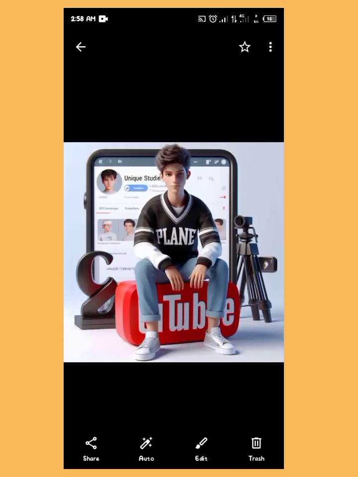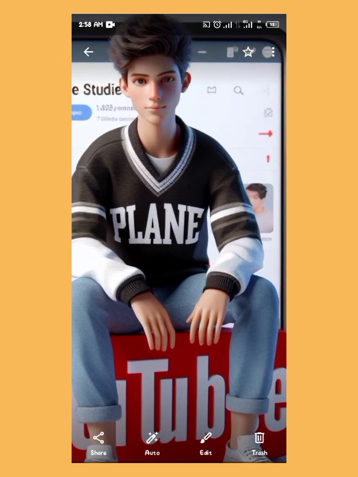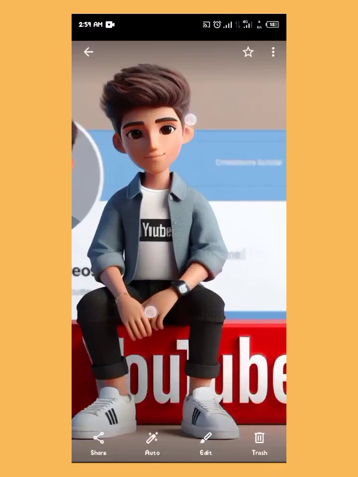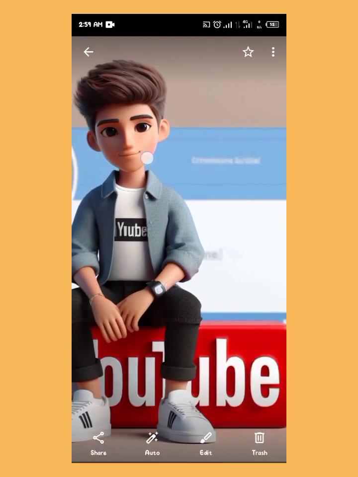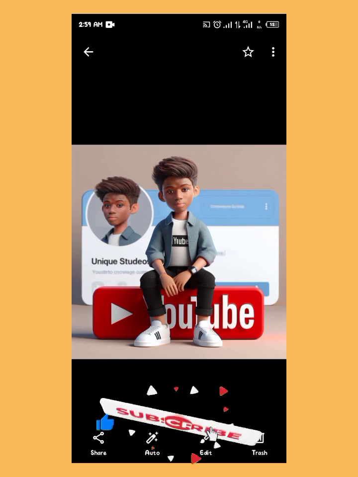And I won't be showing you how to generate it alone. I will also be showing you how you can replace these faces with your own face. For example, as you can see, this was the one I generated and this was the one I used my face for. Can you see the difference? This was the first one I generated on the site, and this was the one I replaced with my face. So I'll be showing you in this video how you can do this. So without wasting much of your time, let's get right into the business of the day.